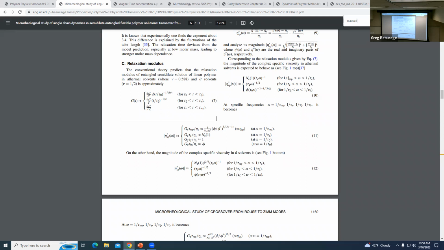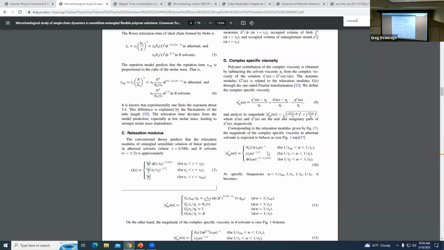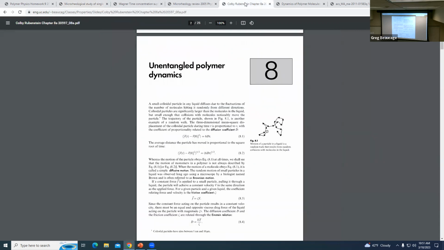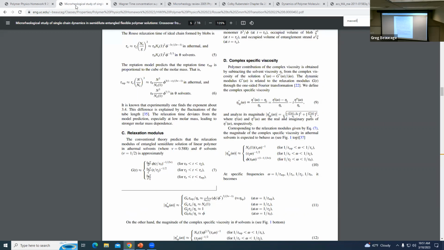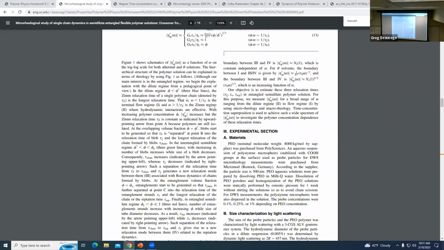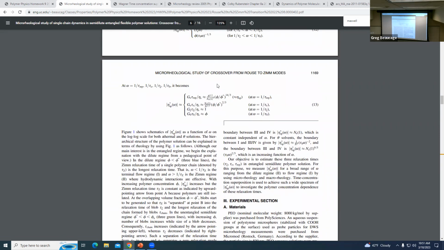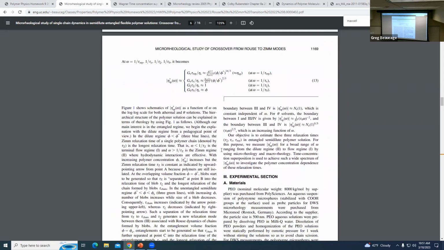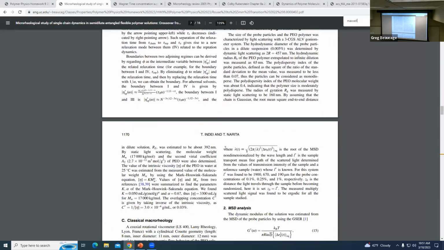From this analysis, he just gives it. He doesn't do an analysis. The analysis of this is given by Colby and Rubinstein in their book. If you want to look at it, it's in this chapter, which is cited there. So it's long and it's tedious. You know, I like to go through every possible condition in this thing.